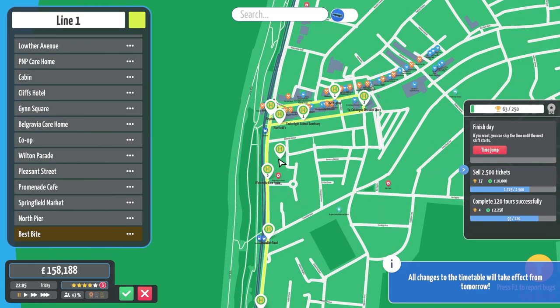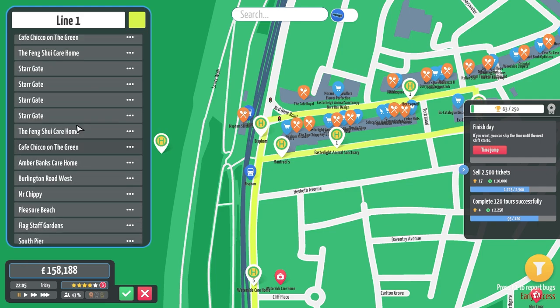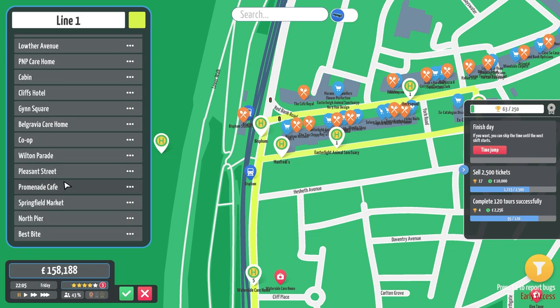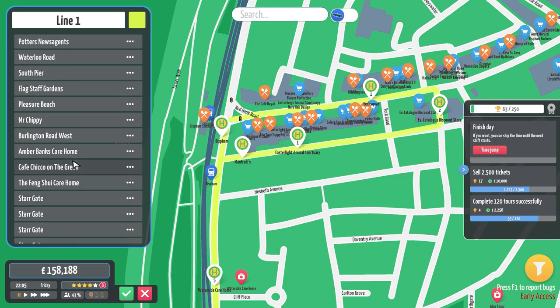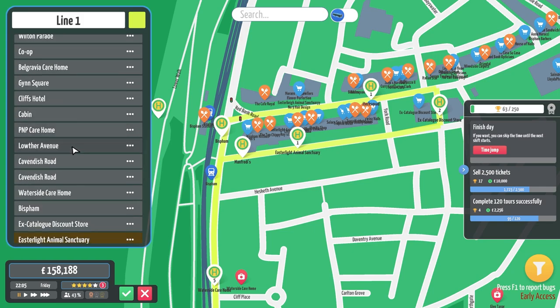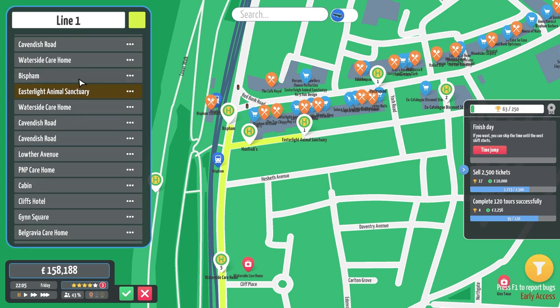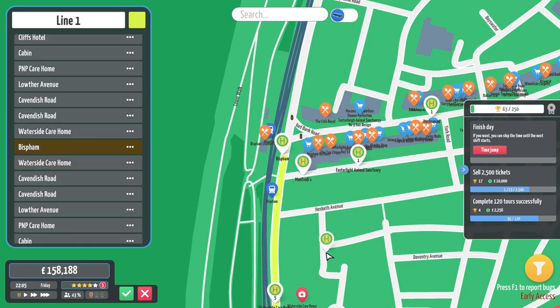Edit completely. So we want to look for Bispham. If you go up to Bispham, we delete this one. Where's Bispham again? It just disappears every now and again. No, I don't want to edit that one. Delete. Where's Bispham? We lost Bispham. Bispham's here. So we've deleted that bus stop, we delete this bus stop, and we delete this bus stop. So it now goes to Bispham, and then it'll go back down here.